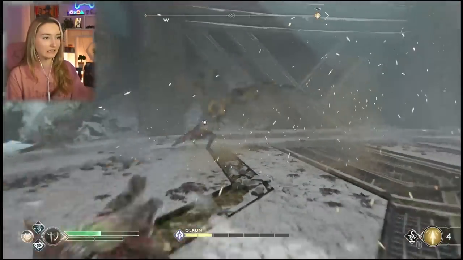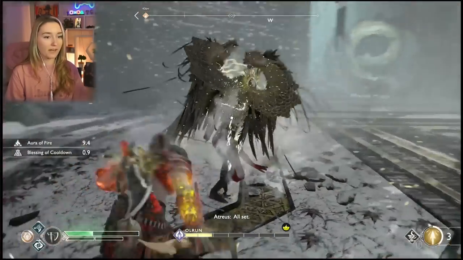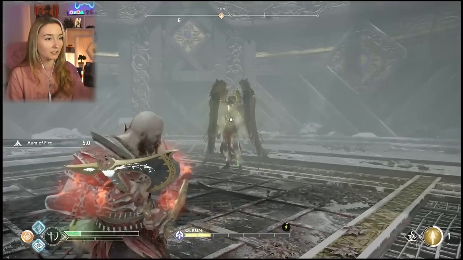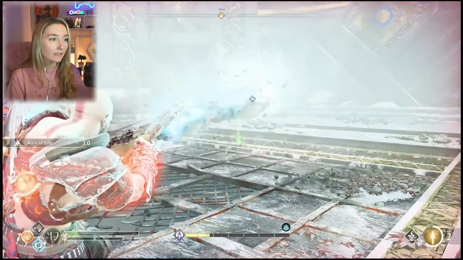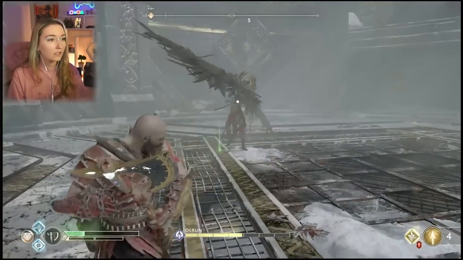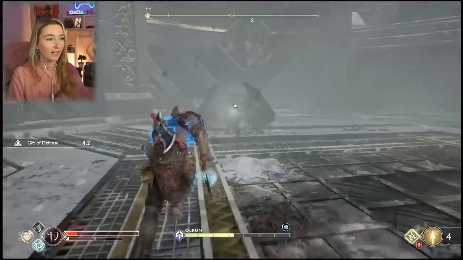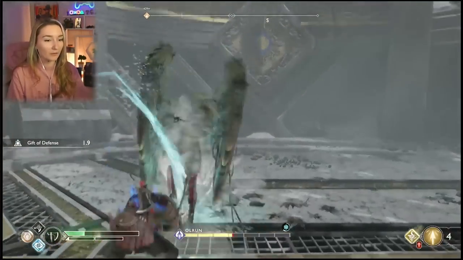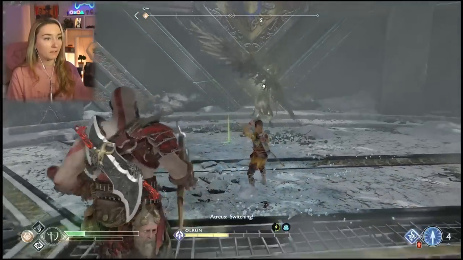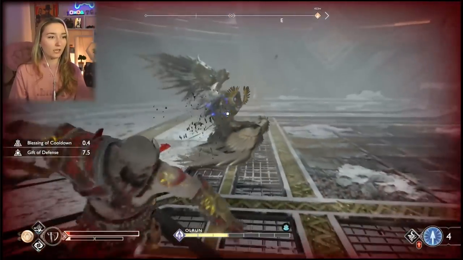Nope. Back off, back off, back off. She is very hard to counter, in my opinion. You don't work too good. Brother, get up, brother. She is such a pain. I actually don't like her. I thought she was gonna be easy. I was wrong. I was so wrong. I need help. Nope. Boom. Oh, I knew that was gonna be a bad time.